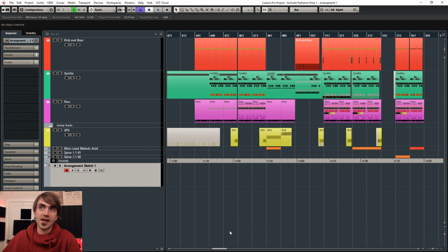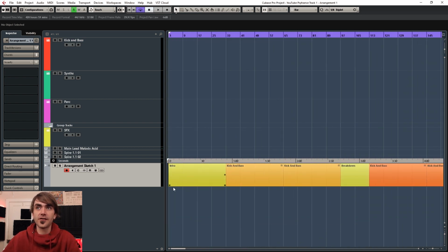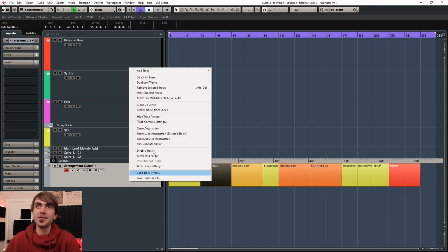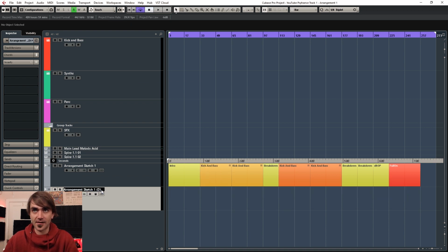Or another idea that I sometimes use is I'll load up a track into the DAW onto an audio track, and I'll create another audio track beside that one, and I'll place audio objects on that track and color them according to how I want to arrange it, or the progression that's in the reference track that we're using. I like to use this because you're not limited to only one track. You can, for example, create another sketch track.